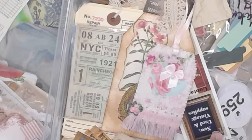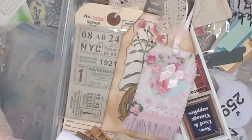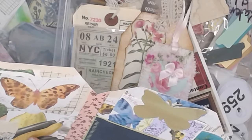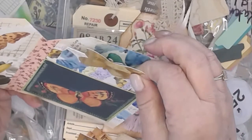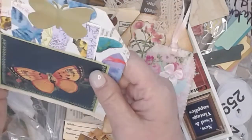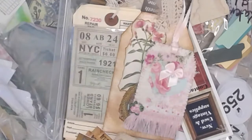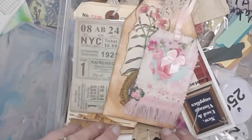I don't know. You know what? This may be the bag that I brought home from my mom's when I was there. It's the only thing I can figure out because there's all kinds of stuff. Look at this. Yes, I think it is. I think somebody made this and they sent this to me. But man, we all need to sign our projects. I don't know. I love this stitching on that. It's cool. All right, well, so much for this. I'm not going to go through that. That's not what I want to do. So I'm looking.